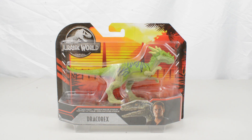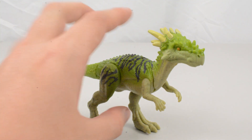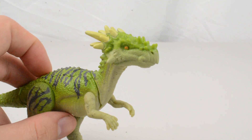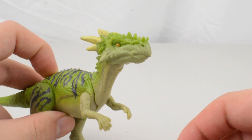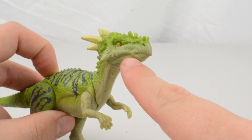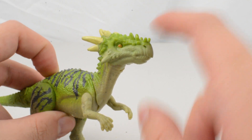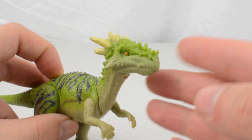So let's open this figure up and take a look at it out of the box. Here we have got the brand new Primal Attack version of the Dracorex out of the packaging. If we bring it a little bit closer and just get that head sculpt in focus, there are some really nice colour choices with this particular version. It's kind of like a lighter green lower colour — almost mint — and then this darker green kind of primary colour which complement each other very nicely.